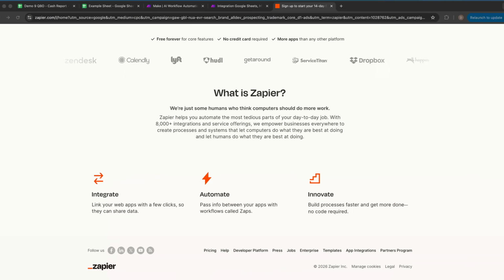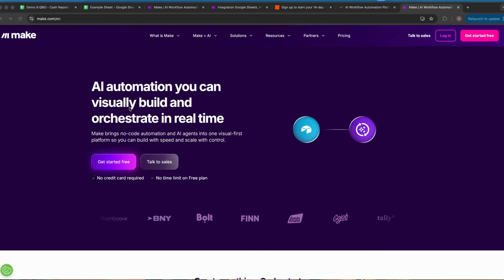A refresh link. So you can refresh a report by simply opening up a URL. And here's where the fun comes in for a power user like me. Because once you've got a URL, you can trigger that refresh from an automation tool like Zapier, N8N, or my favorite, Make.com. Meaning your reports can refresh when something else happens, not just on a basic timer. For example, a sale comes into your CRM, refresh your profit and loss. A new invoice is created, refresh your invoices report. You guys get the point.